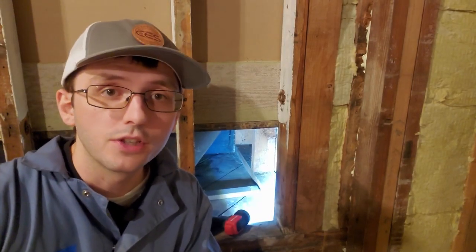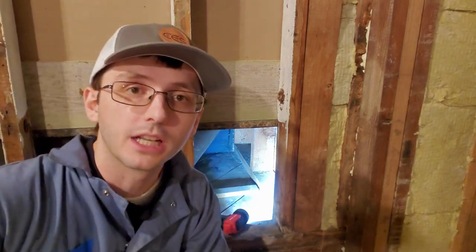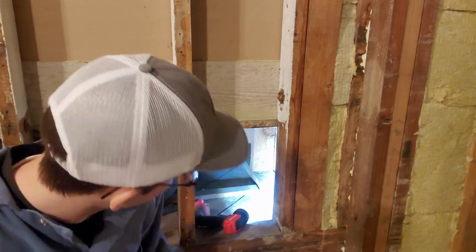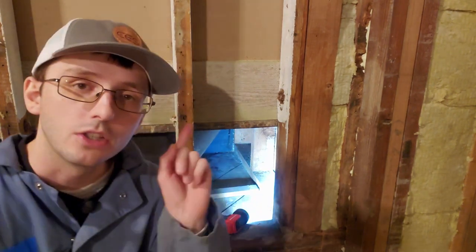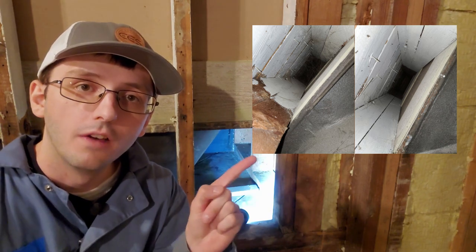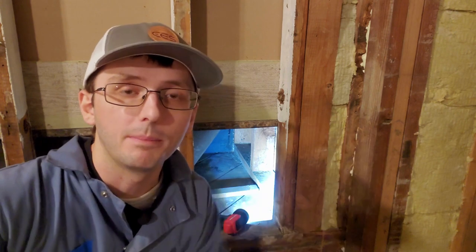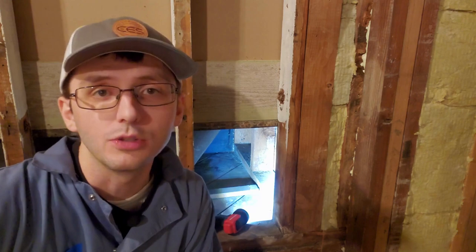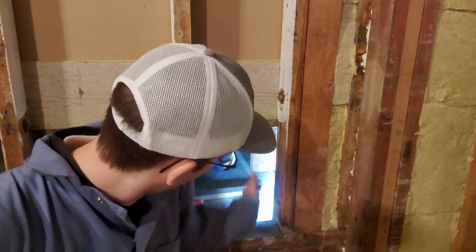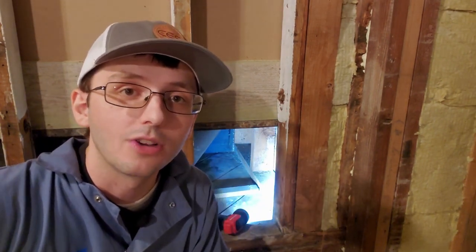We're on the final stretch of the wall insulation for the garage. I went ahead and removed the temporary drywall in front of the bathroom to protect the pipes from freezing. We have two 2x6 cavities — I'm going to insulate them with single batts, not double 2x4 batts. I took some photos of the cavities with my cell phone to see what's going on, and unfortunately there are a bunch of nails from the siding popping through, so it's going to be a little difficult. I can at least get one batt in there halfway up the wall, and I'll do that for both cavities, then put another batt in front to add some R-value.